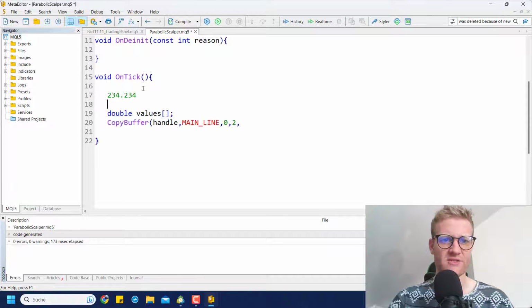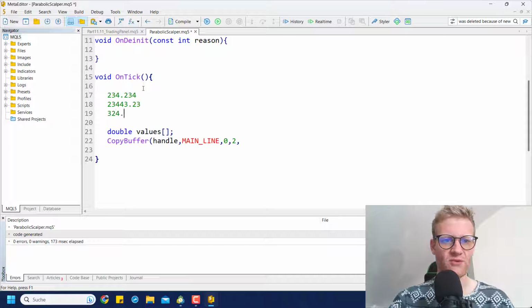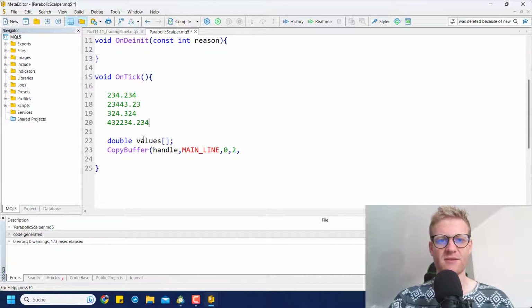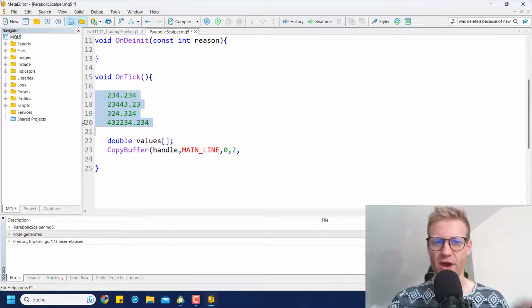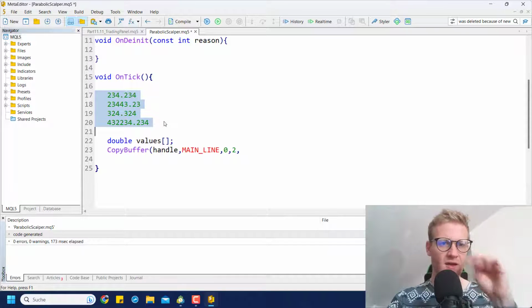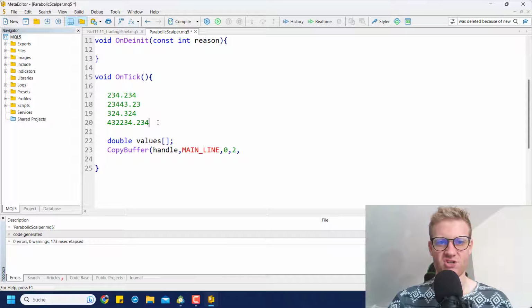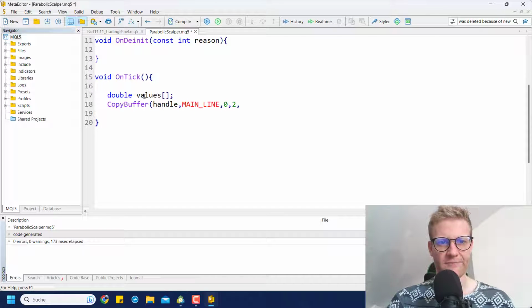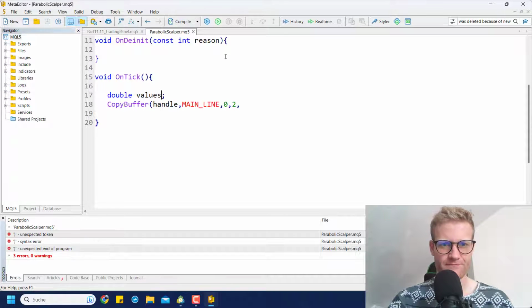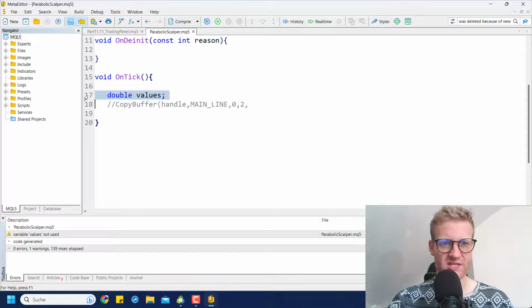And double values are values that can have a decimal point. We need this in most cases for price data because price data cannot be stored in integer variables. So this is a double variable, and this is the name for this double variable. And this would work. This would just create one simple double variable.